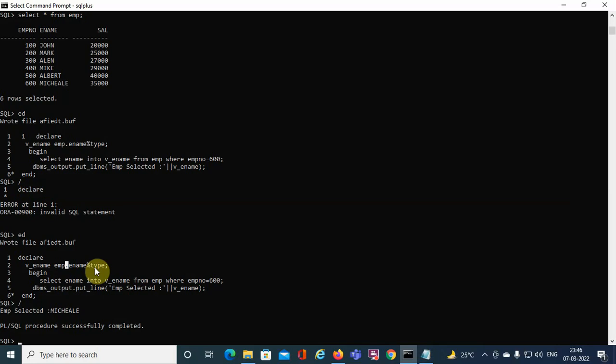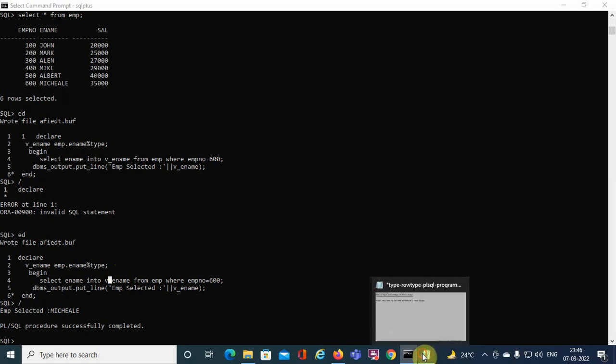So that's why if you refer to this column with the percent type attribute, you are not required to modify any PLSQL program after modifying your table structure or length of the column. Okay, so I think you have understood very well what the percent type attribute is, and why it is very useful in the PLSQL program, right? So now I'll go for percent row type.